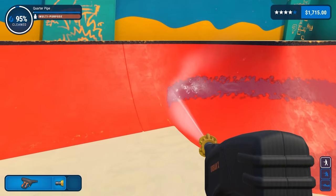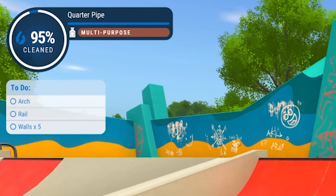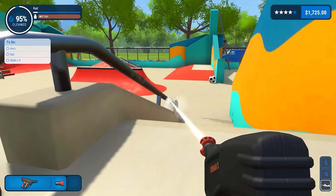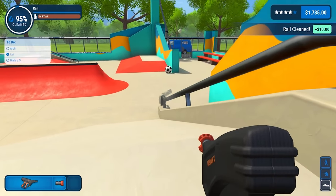No? You're gonna make me switch to my yellow nozzle and just start spraying at random, kinda? Is it the top of this railing? Perfect! Oh, and my to-do list is up. Apparently I forgot a rail, and I think it's this one. So the classic crouch down and bust out the red nozzle tactic. Oh yeah, there's just a whole line here, and now it's clean.